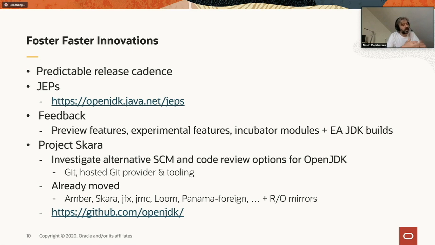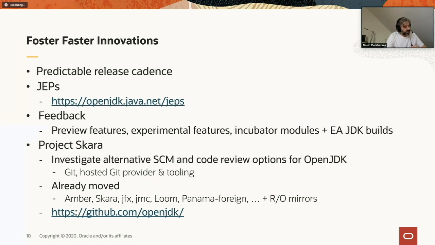It's some kind of lightweight mechanism that is clearly documented and tells the community how things are supposed to work when it comes to doing something non-trivial in the platform. Next to that, we have also put in place multiple feedback mechanisms that we use to get feedback on non-final features. Whenever we put something into the platform, as soon as it's final, it's there forever. It becomes permanent. So we'd better get it right before we turn something into a permanent feature within the platform.